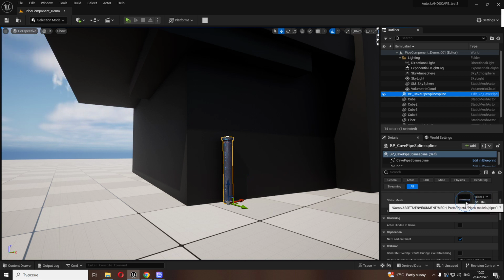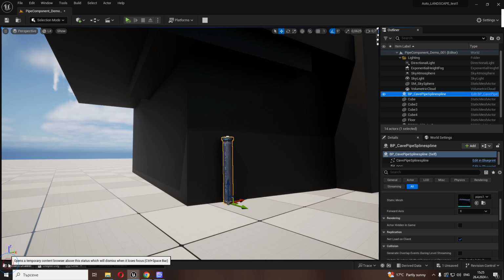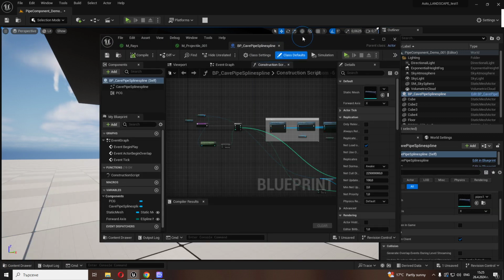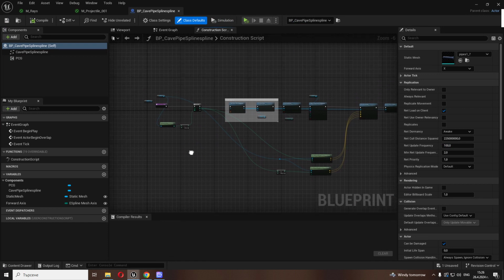Now, as you can see, this is pipe from our project, but this can be replaced with any other geometry we like to use. So the blueprint itself is a simple system.